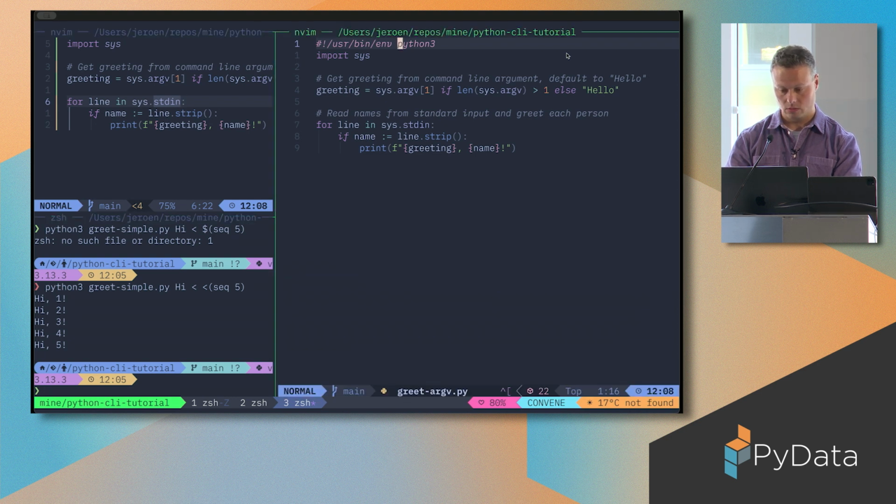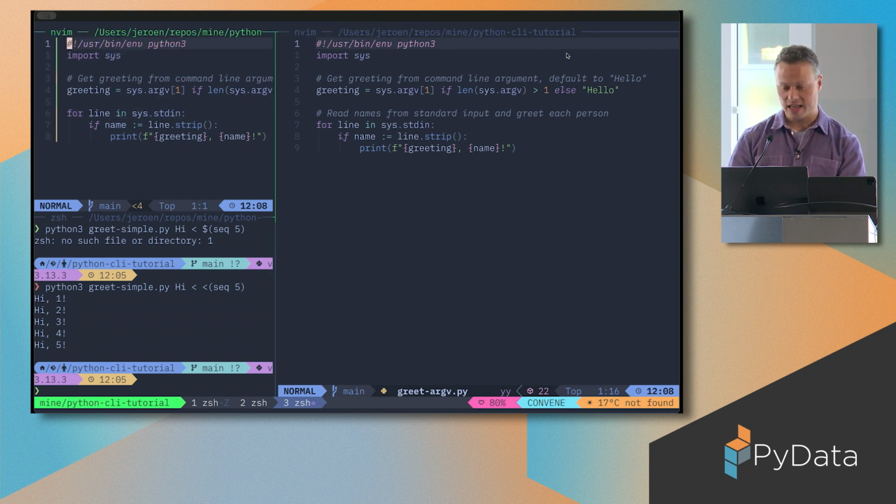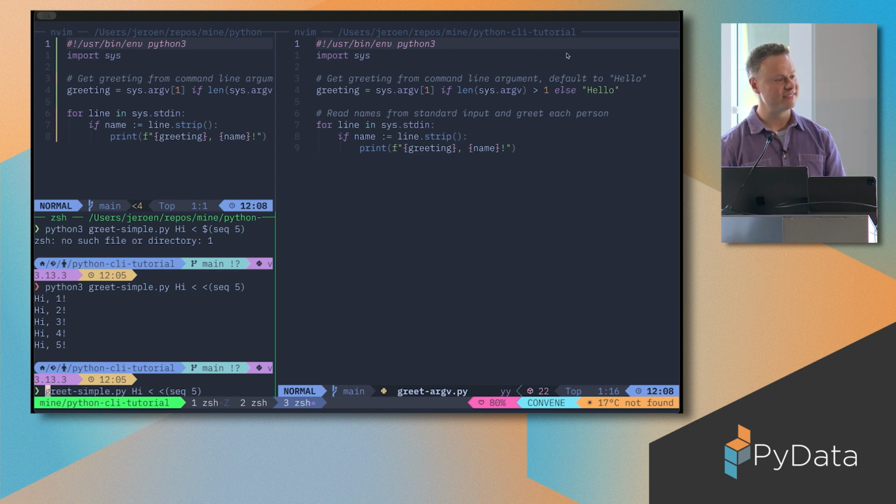Okay, and then later we're going to look at a different line when we start using UV and PEP 723. Exciting stuff coming later. So now that we have this, let's save this, we no longer have to specify Python 3.